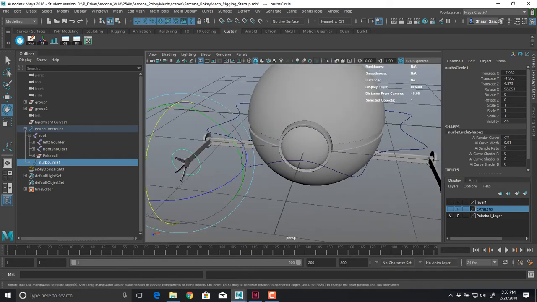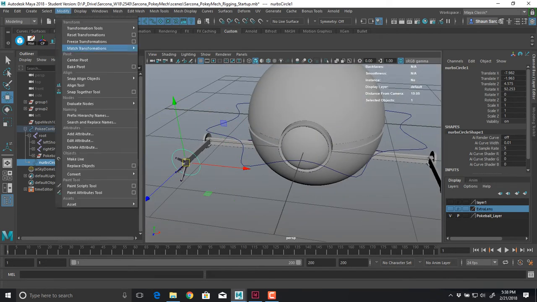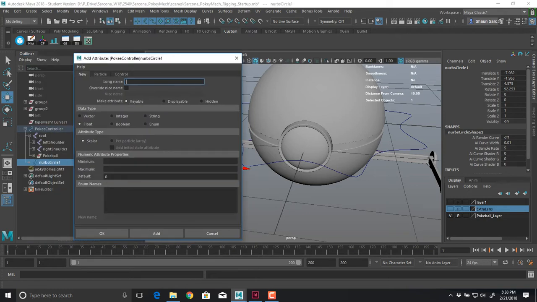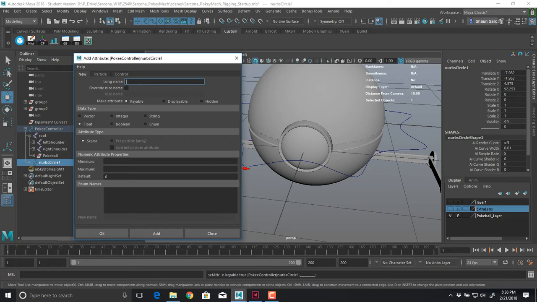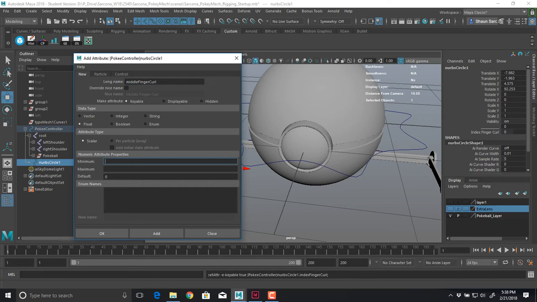And then I'm going to add some attributes. So the same thing I did last time, underscores first, so I have a little divider. And then I'm going to add controllers for finger curl. Oops, index finger curl. I'm going to go -10, +10, and 0. And then I will do middle finger curl. And the reason I'm doing a negative is because I want to have the ability to bend it backwards in case for some reason I need the finger to go backwards.